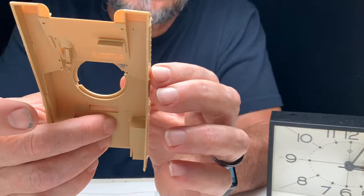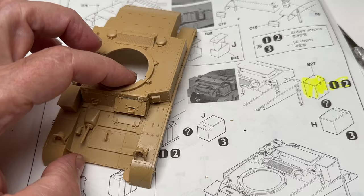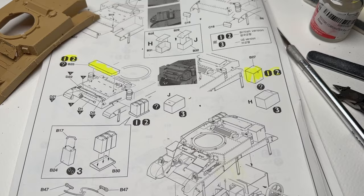Okay, I'm on step six now, and I've been getting references for this kit, or should I say this tank, how it was used in North Africa. I started collecting photos, and the instructions have a one or a two for British North Africa, and there's a couple of parts you can do for an American, but that's about it.